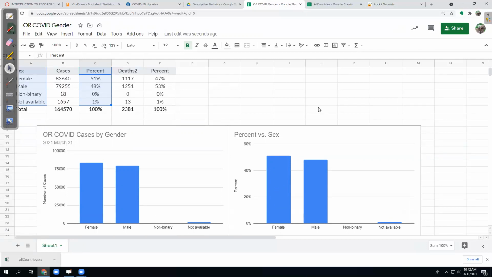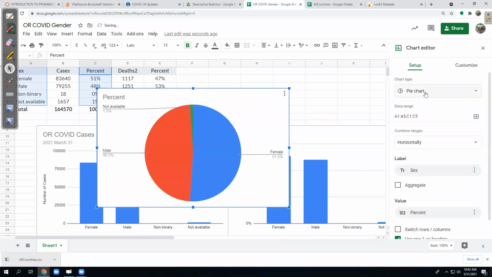All right. And so bar chart would be one way to display this data. A pie chart would be another. And for categorical data, we summarize either a count with charts, with a column chart, or a pie chart. Those are pretty much the only relevant options. So here's the pie chart version of it. And again, it needs a better title.